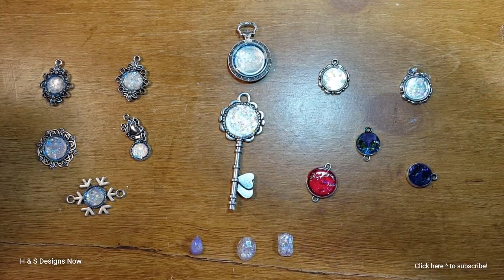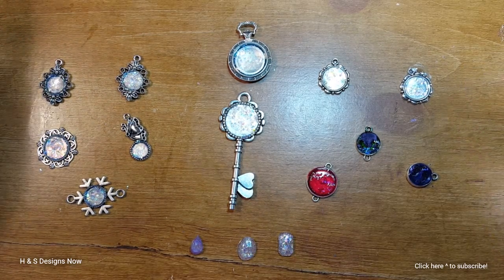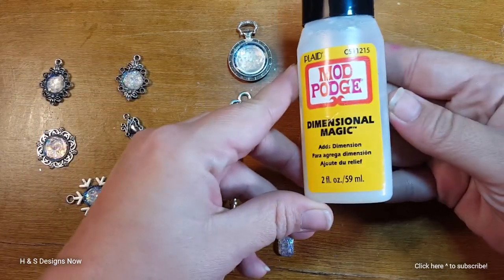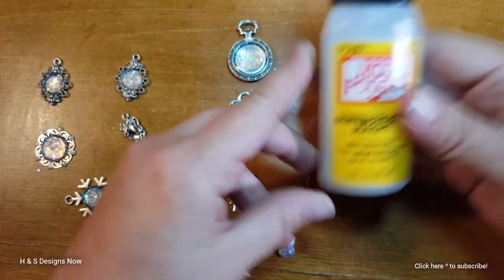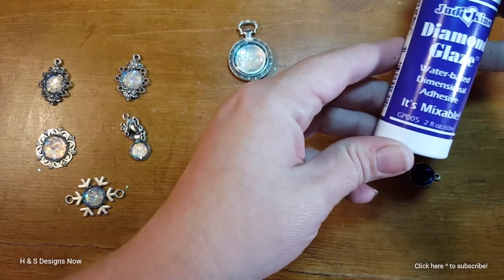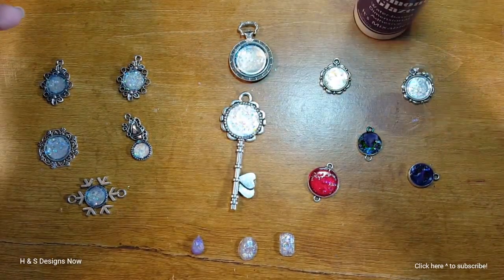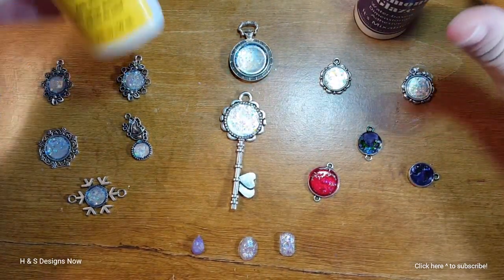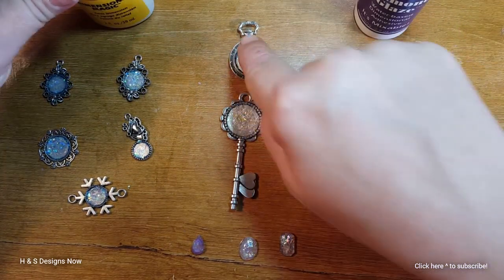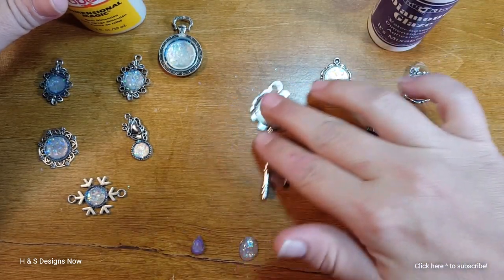I don't own any right now. For me, it's just a little bit too expensive to get, though I hope to get some soon. But one thing I do have is some Mod Podge Dimensional Magic right here. And I also have this Diamond Glaze, okay? So I believe for this, I had used the Mod Podge on these items and the Dimensional Magic for these items.